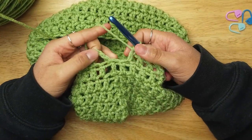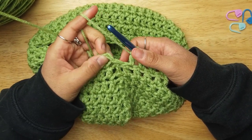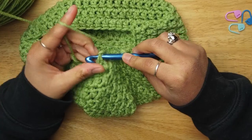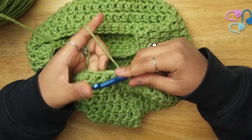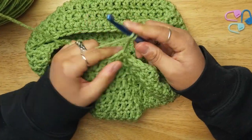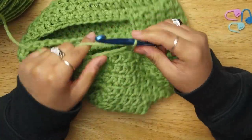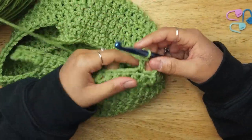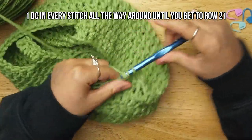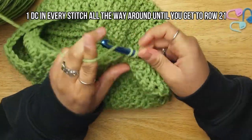So we're back at the beginning. Again, you don't want to go through this one. You can tell it's not the one you're supposed to go through because this is attached to it. So you're just going to slip stitch in there. Slip stitch. Chain 3. Yarn over, pull through, go through 2, yarn over, go through 2. I'm gonna just keep putting 1 double crochet in each stitch. And you're gonna do this until you get to row 21.